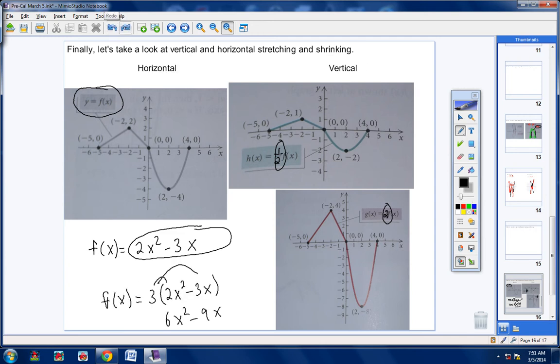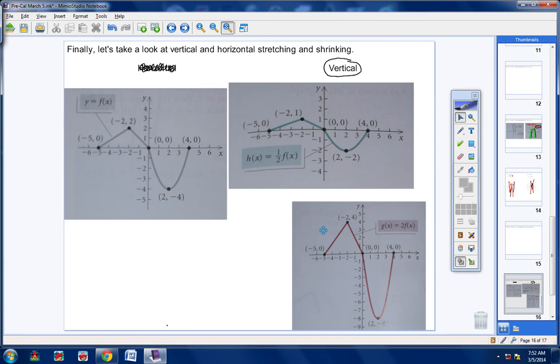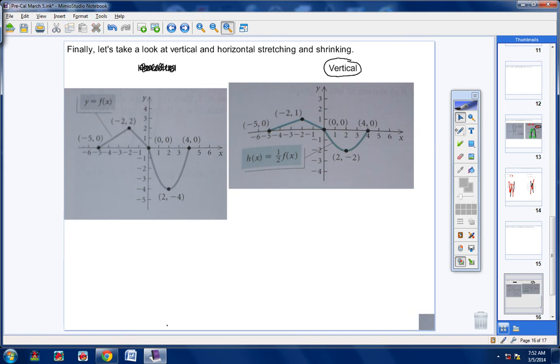We multiplied the entire function by 3, and it went to each term, okay? Not directly to the x's. So when you have this here, that's when you have a vertical stretch or shrink. So with that in mind, now let's take a look at this. Here we go. Please watch carefully. Let's go ahead and first of all get this out of the way so we're not confused. We'll come back to that in just a second.